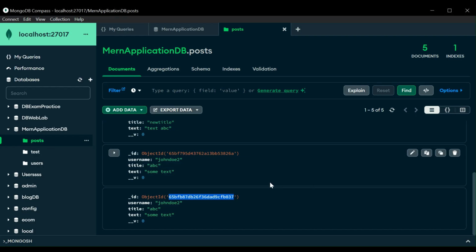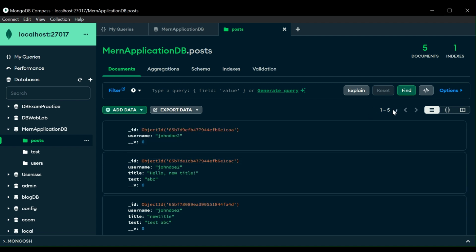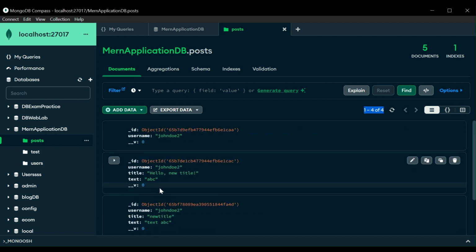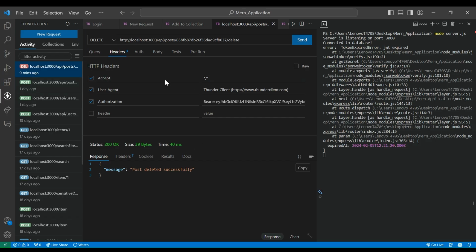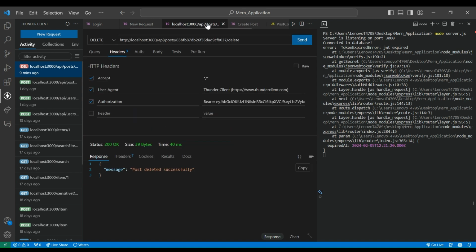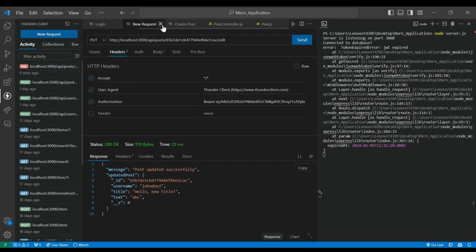If we go back into our MongoDB and refresh our collection, we'll see that we now have 4 documents inside this collection, and the last one is indeed missing because this was duplicated the last time when we checked. Don't forget to go ahead and save this endpoint as well. So we just want to go over, save to collection, and follow the same steps as before. And now we can close these tabs safely without having to worry about losing our progress.